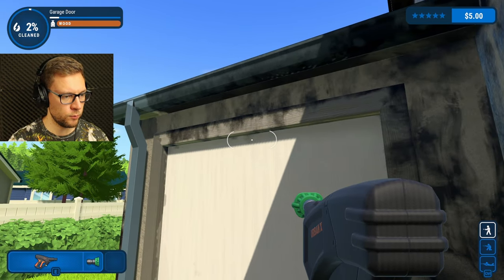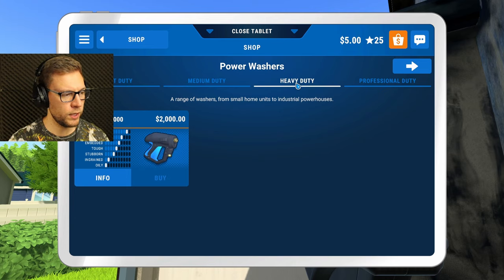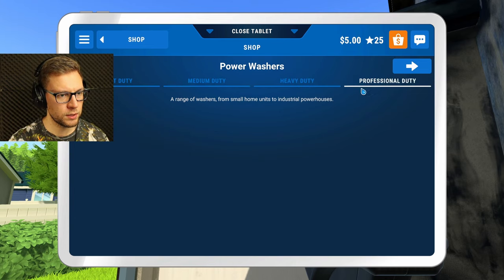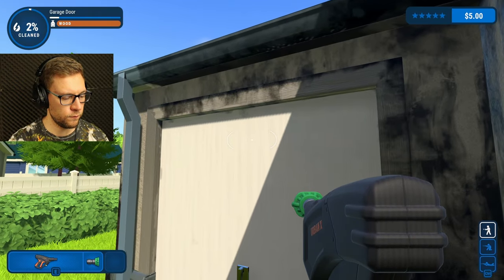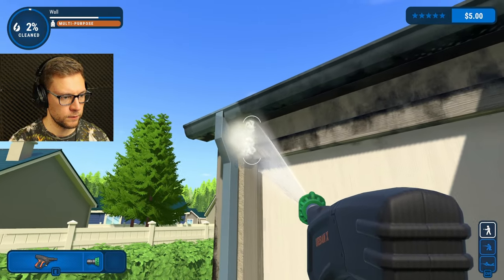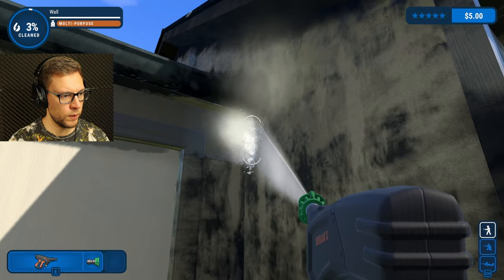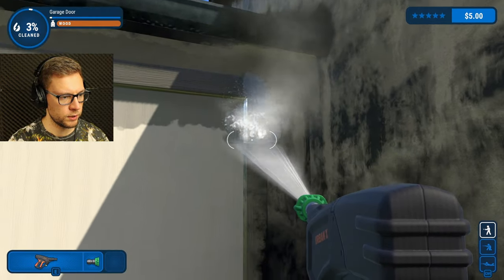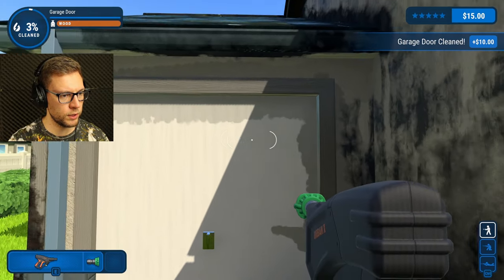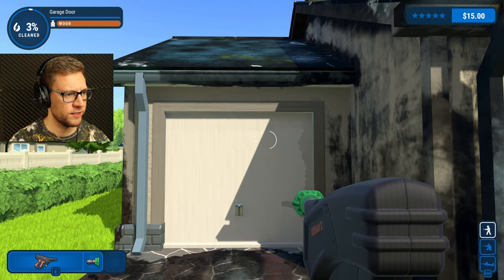Oh, I'm going to buy more upgrades. Then for how much do we need to collect for the heavy duty one? Oh, it's 2,000. Professional duty we don't have yet, but 2,000 is good. Okay, we go for the 2,000. Oh, yes, please. Oh, I don't think the jobs could have been any easier. Oh, it's even done. I love it. I love it.